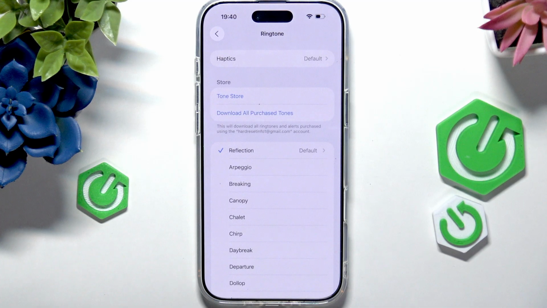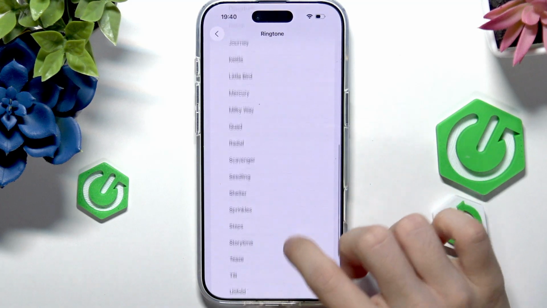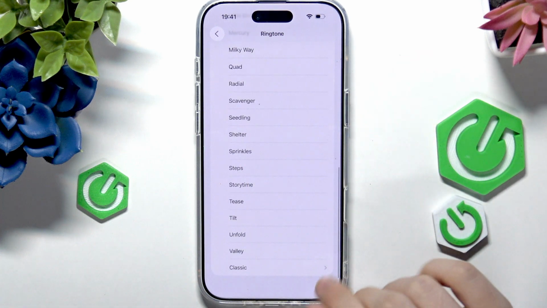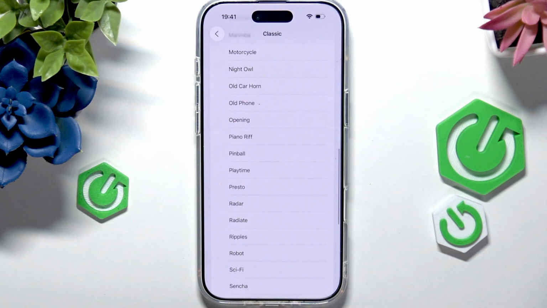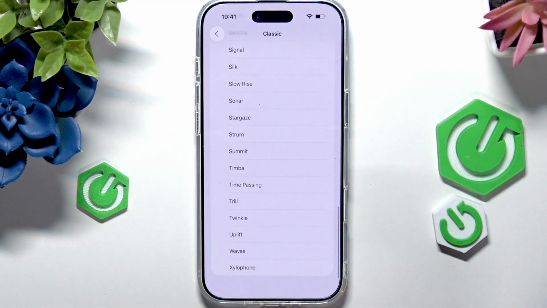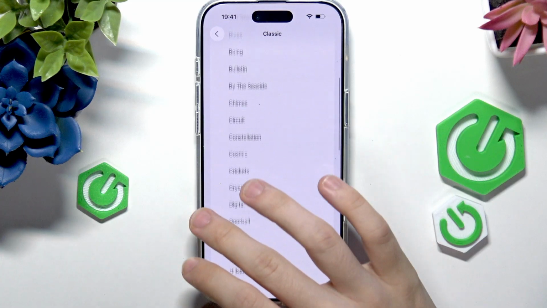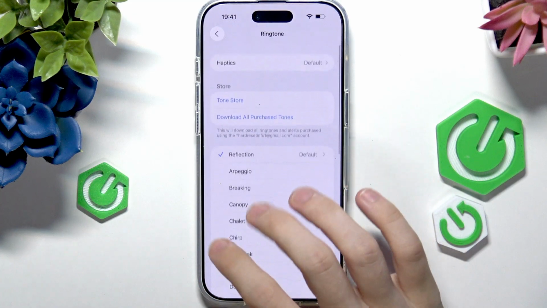very simply. And also there is an option to transfer ringtones from your computer to the iPhone, so that's also possible if you want a custom ringtone, but I think that selection is also quite good. So unless you really want your favorite song to be your ringtone, I think you'll find something for yourself here.